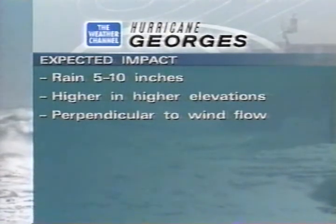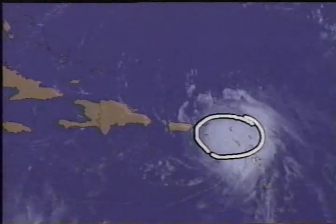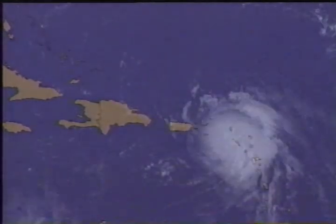Okay, we've been watching the storm throughout the nighttime and early morning hours. The storm was a little bit more elongated when we first came into work early this morning, but now as we take a look at our satellite picture, we do see some important changes. Yeah, it's starting to look a little more organized here. You can start to see the hint of an eye forming right in here, and in the radar we see that even better, but overall the circulation is more circular, like Mark just mentioned. And so this is quite possibly going to be a little bit stronger by the time it reaches Puerto Rico.